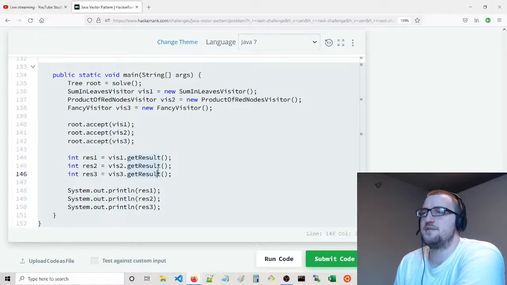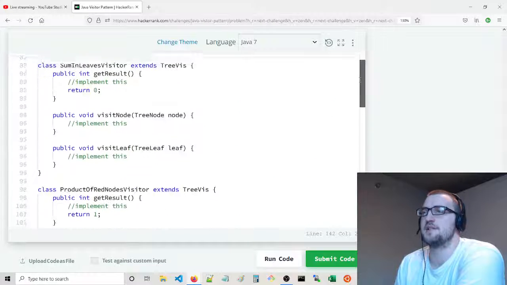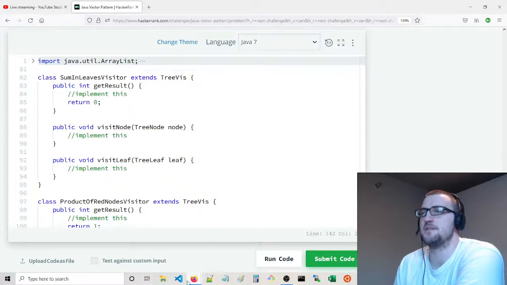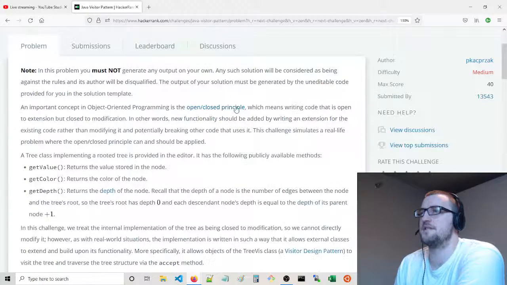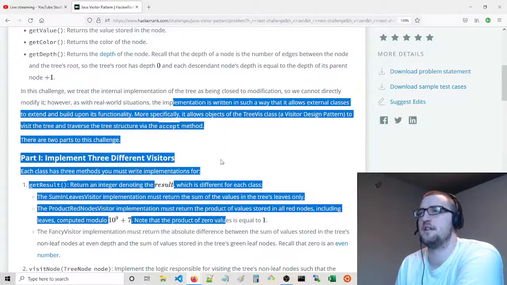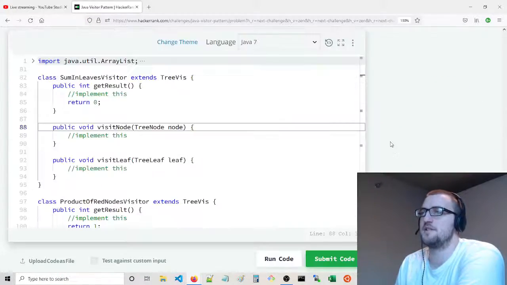Get results for each visitor, and then print. I don't know about this. Doesn't seem like multiple dispatch or double dispatch going on here. Seems unrelated to the wiki article about the visitor design pattern. I don't know. Doesn't quite jive, in my opinion.